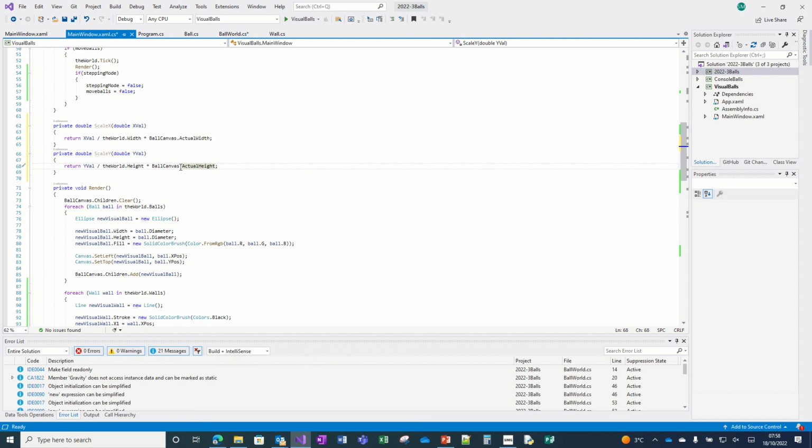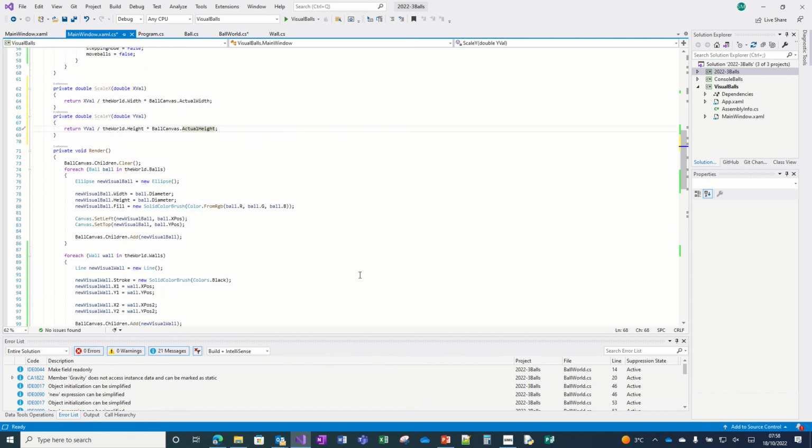So maybe we run this and it crashes straight away, because when we've tried to do this scaling it's not yet been rendered on the screen, and the actual width and actual height are down as not a number. We'll give it a try, see what happens.